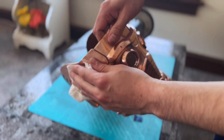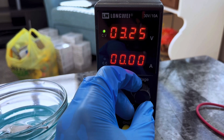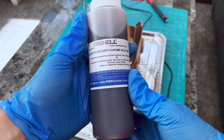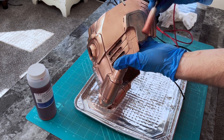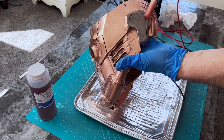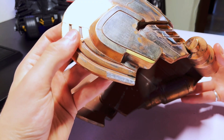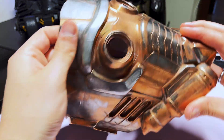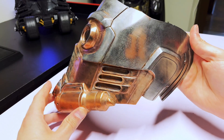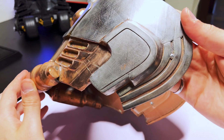At this point I've got a really nice copper helmet, but I would like to add some nickel or chrome finishing as well. My first attempt at this was using a galvanic brush and copy chrome electrolyte. I got the copy chrome from Caswell, and although it went on the helmet okay, the finish was super dull even after cleaning it. A few days after applying the copy chrome, it almost started to rub off and left the parts I electroplated super patchy. I tried going over the parts again with the galvanic brush but I didn't like how dull the finish was, so I decided to pivot.